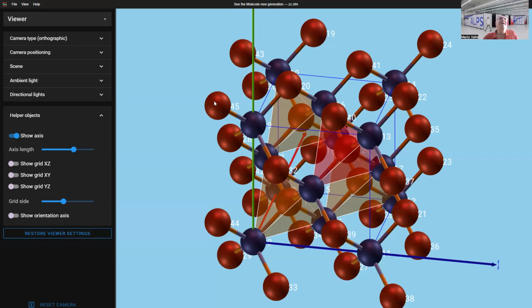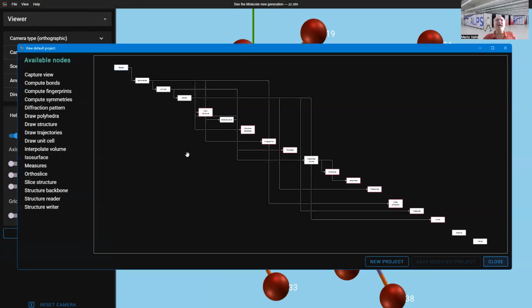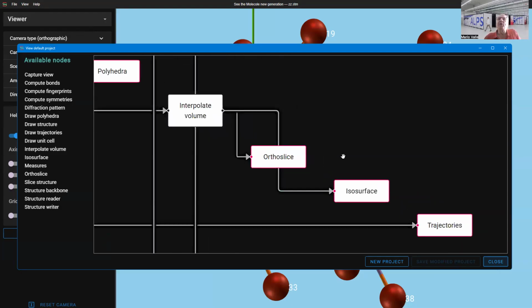So this is one thing you can use the project for. But you can also use the project editor, which somehow represents what was possible in the old STM4, in which you have all the modules you have in the current project.